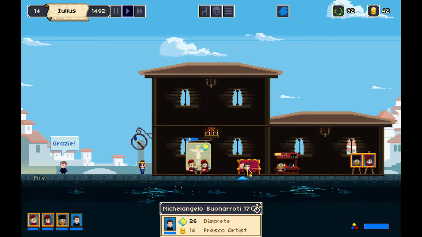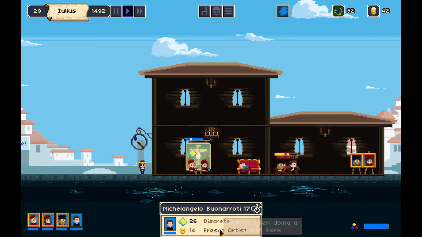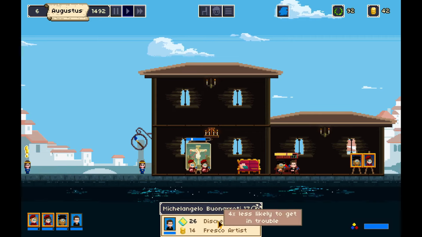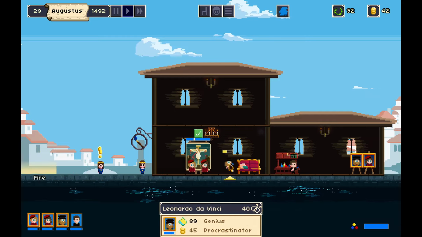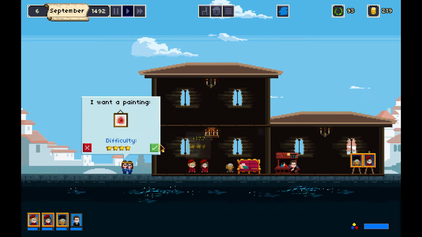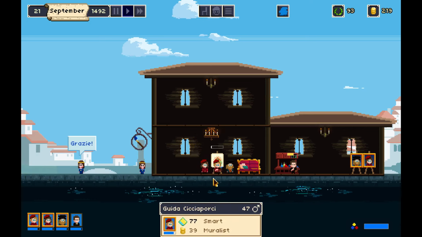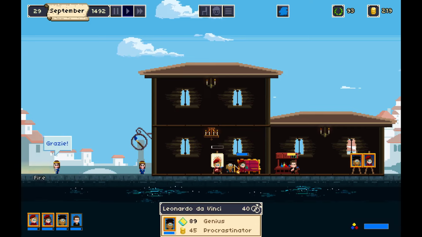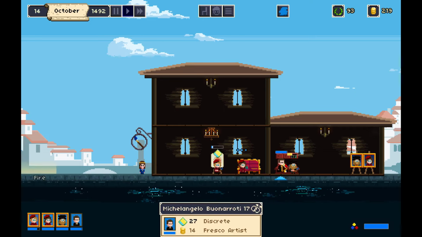Probably a mistake because we are going to be losing money now, but we're going to put him on... See, discreet means 4x less likely to get in trouble, so Michelangelo's a good boy. We got skill x3 when doing a great work, so that's going to help us with our mural paintings. Seriously, can't we get like a big canvas going here? We got painters just sitting around doing nothing. Leonardo, you're back on paints.